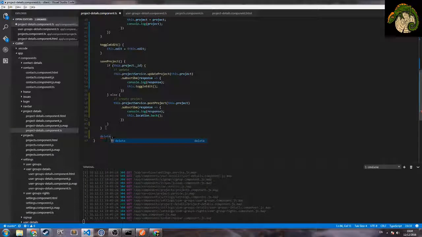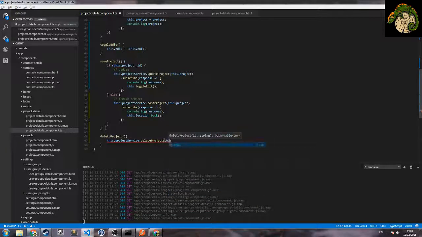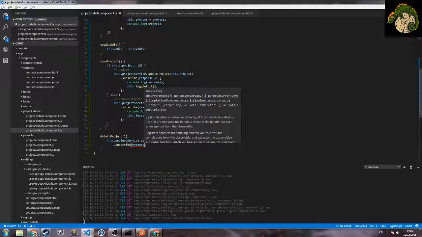Now let's check quickly how to delete it, and then I think we will finish on this. So let's create a method delete project, and this will be easy because this is just the project service, and then delete the project, and then we just need to pass the ID. So this project dot ID, and again I can subscribe to the response.